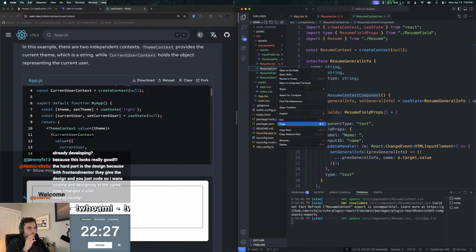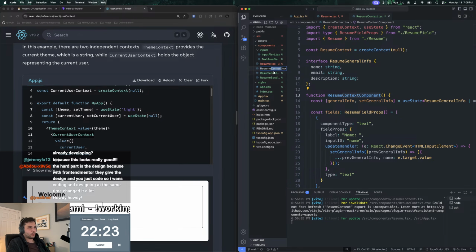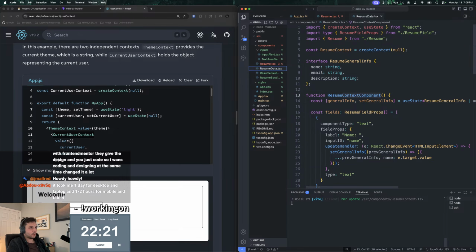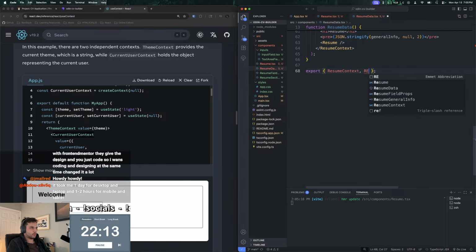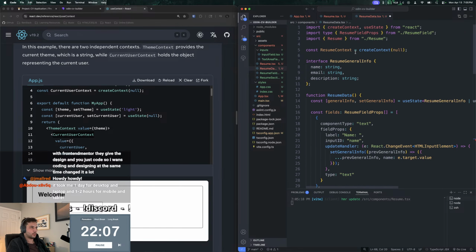And then that can be its own context. So we'll have the resume data, and then update all the imports. And then I'm going to name this resume data context.